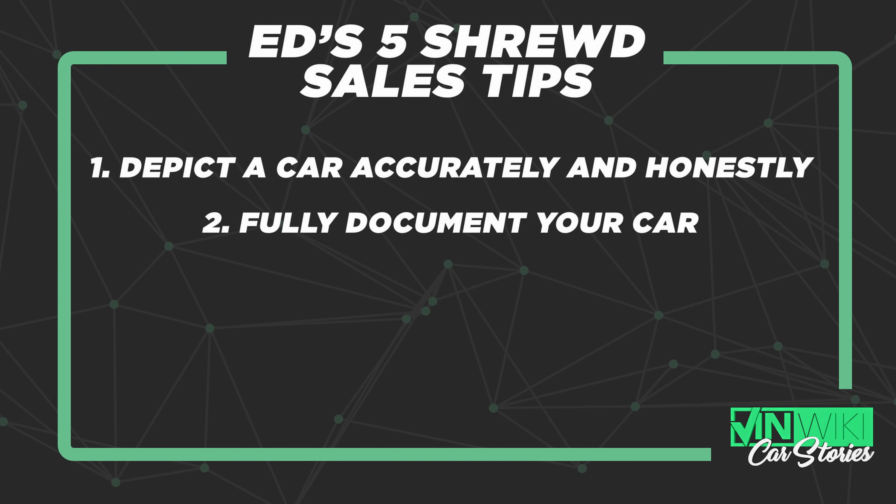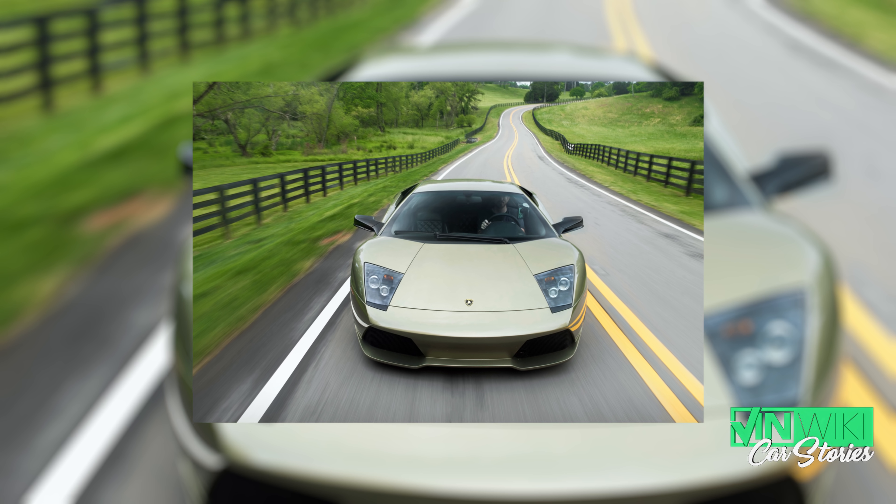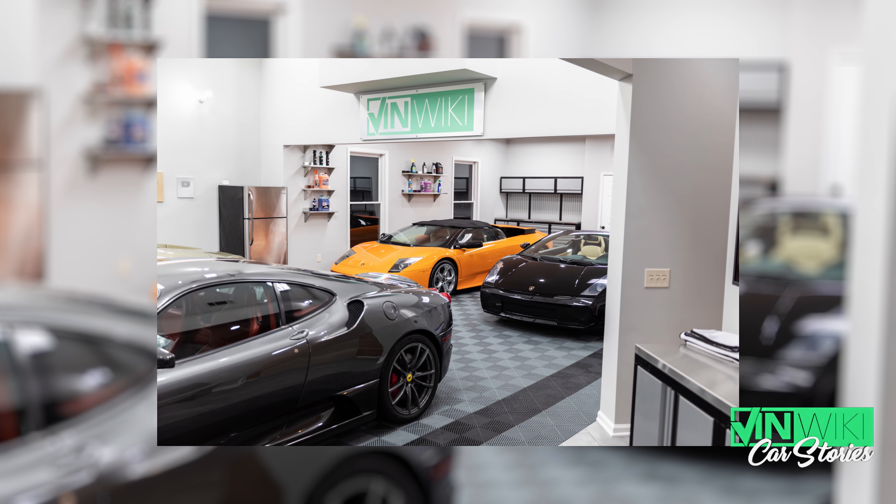The next thing, number two, is document your car. It doesn't matter if you've owned it for a month or 10 years — the way you document your car is the story of the car. That's what the VinWiki app is about. We've built a way that you can arrange everything: what you learned from Carfax or AutoCheck, what you know from the seller you bought it from, all your DIY maintenance, all your modifications — everything you know about a car's history can be in its VinWiki timeline and profile. But even if you're just going to shove a bunch of receipts in a folder and throw it in the glove box, how you present the car's story is the story they are going to understand and hopefully accept.